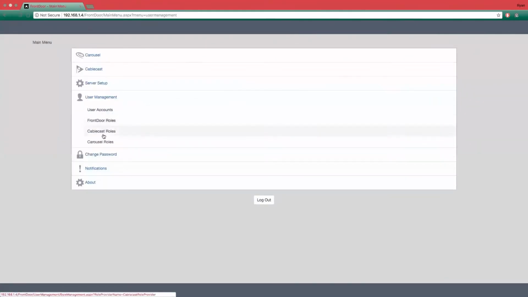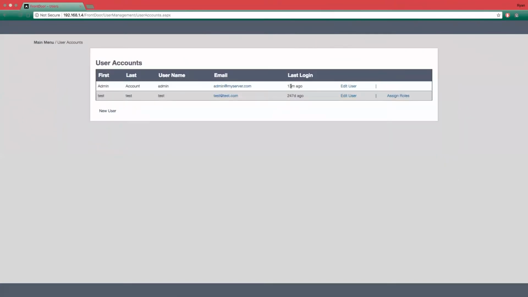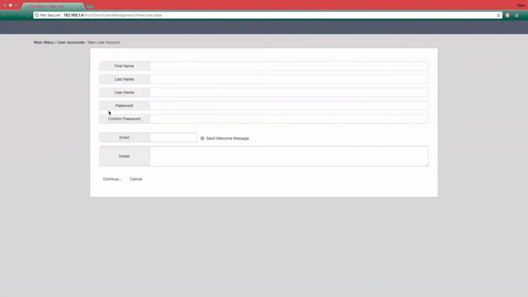So now that we have a good general understanding of that, let's talk about creating a new user account. For the user accounts, we can click on there and we have the list of users, and it's going to give us information here. We can edit users in there, which I'll show you later on. We can also adjust the assignment of the roles that are assigned to that user. But in this case, we're going to click on new user to create a new one.